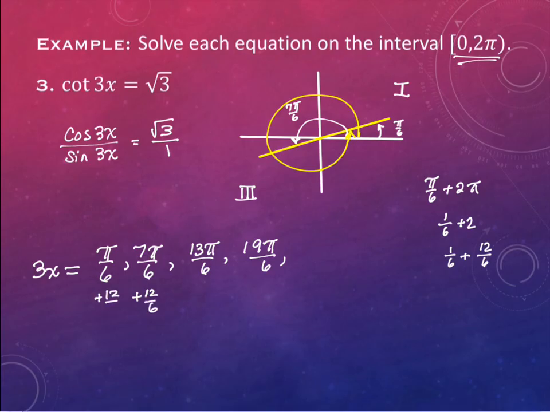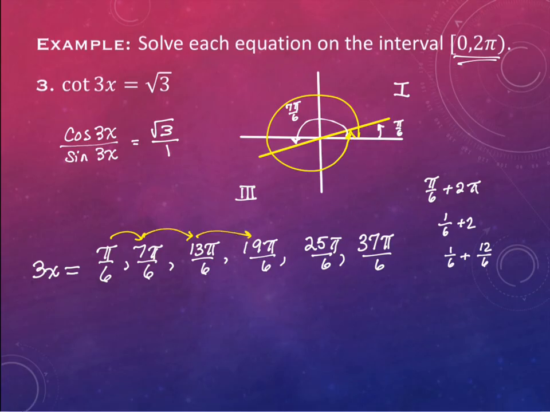I'm adding 12/6. But I need to do one more set. We're going to add 12 over 6 one more time. So what is 12 over 6 plus the 13 over 6? 25 pi over 6. And what happens if I add 12 again? It's 37 pi over 6. It's also worth noting on this one particularly, like we had said, if you take a look at the tops, we're just adding 6 every time. Do you see that? And the reason we're adding 6 is because 6 over 6 is 1.